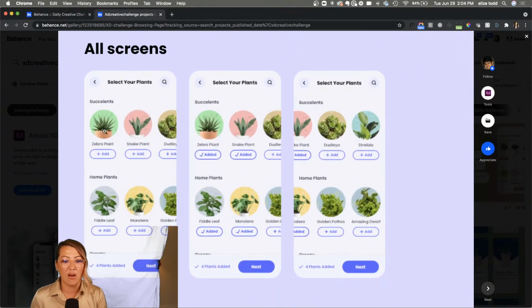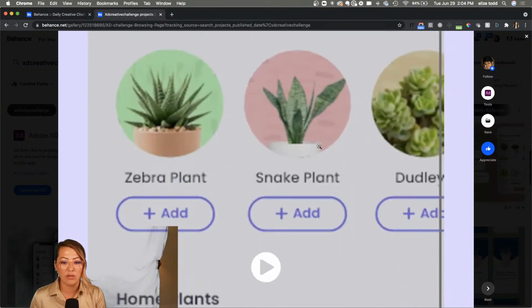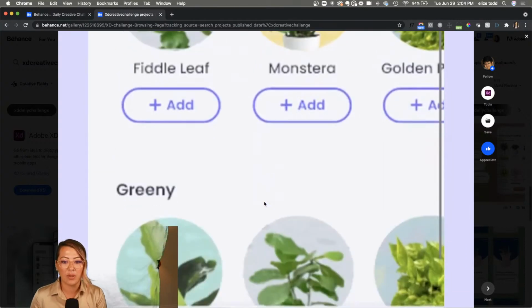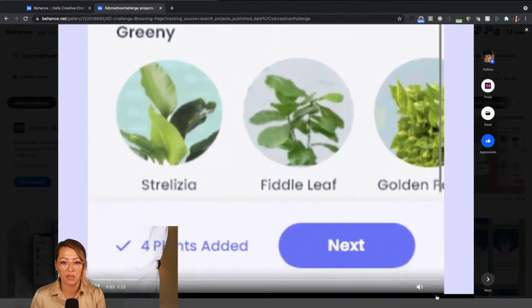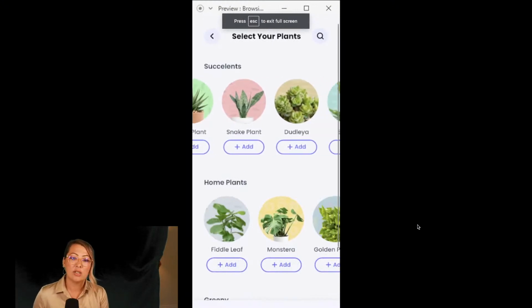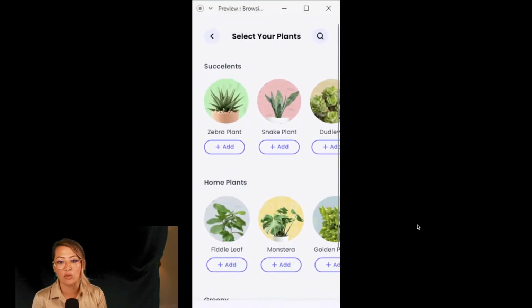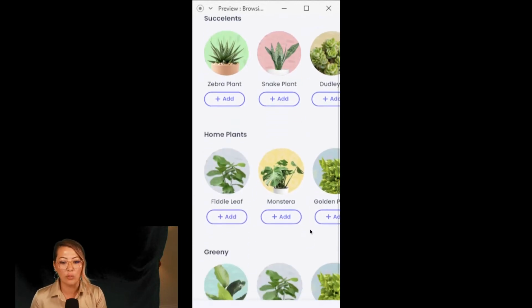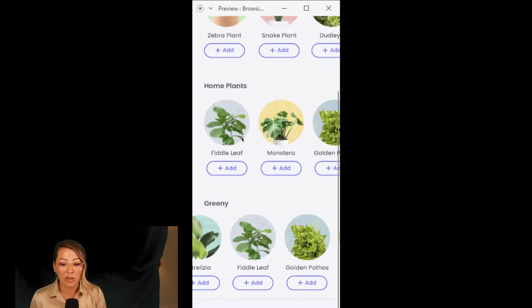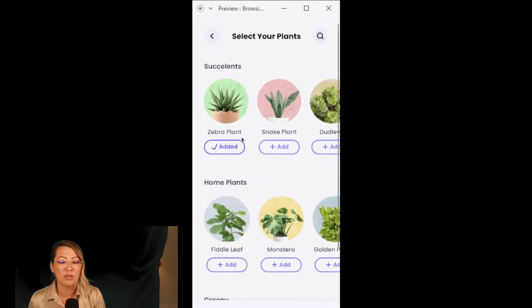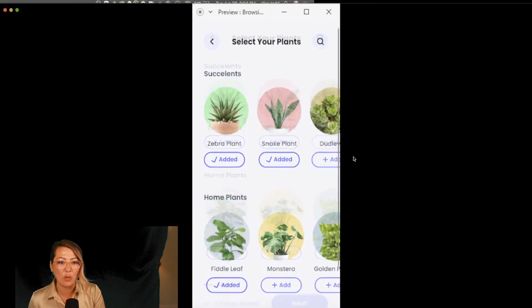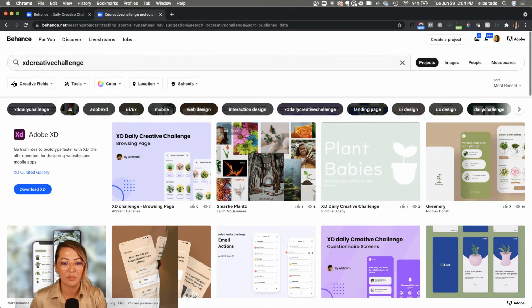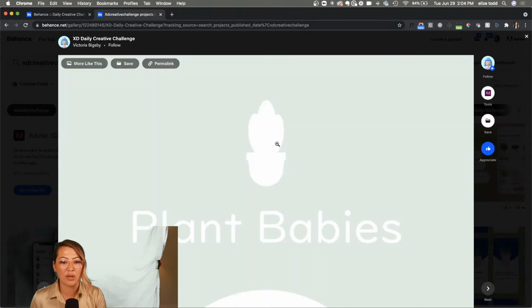We've got all the screens that he's showing, which is super nice, so you can see it from a bird's eye view here. And then he also has put it in a video. Let me just expand this view so you can see it. Yesterday's session was all about horizontal scrolling, so he's got that nice peekaboo right here, so you can tell that it's something scrollable, as well as making it vertically scrollable. That looks really good. And you made it more of your own. Great work.